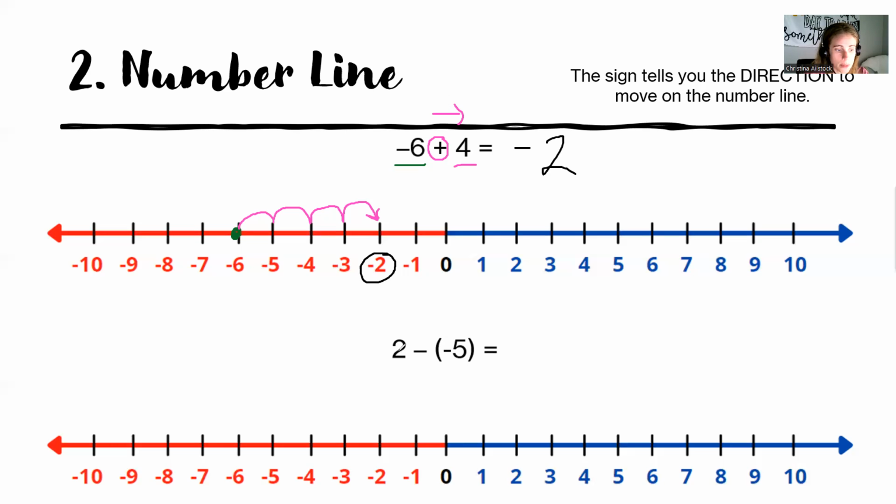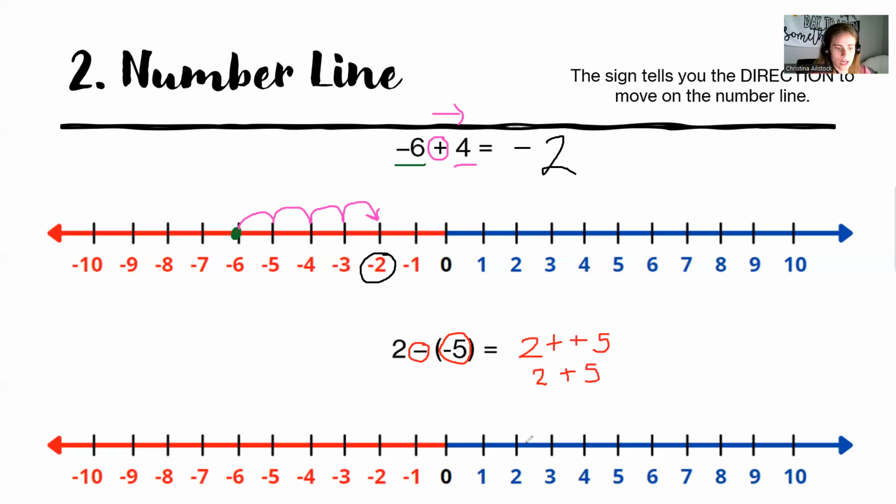We are going to keep that first number the same, which is 2. We are going to change our subtraction sign to addition. And then we are changing our second number to have the opposite sign. So a -5 now becomes a +5. And when we have a positive number, we don't really have to write a plus sign. So that's really just 2 plus 5. All right, you might be able to do this in your head, but I'll still show you how to use it on a number line.